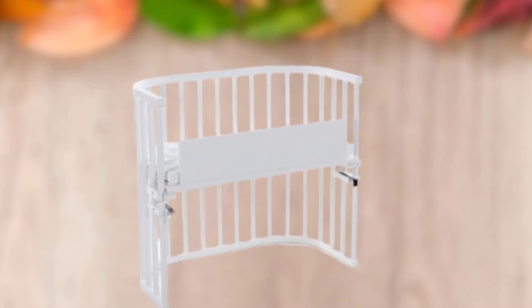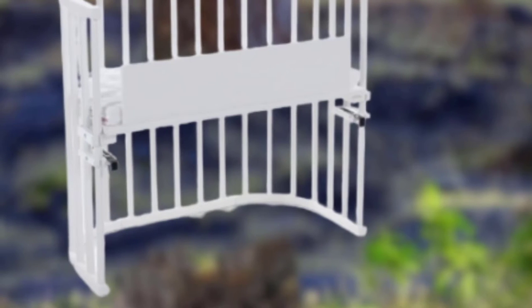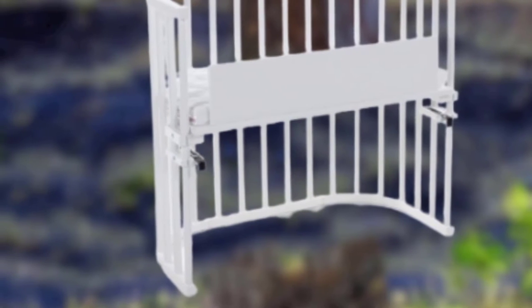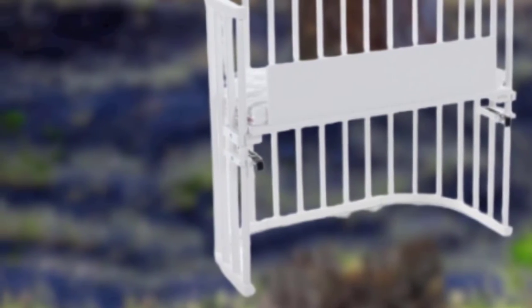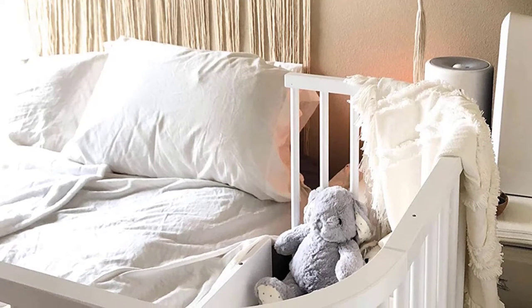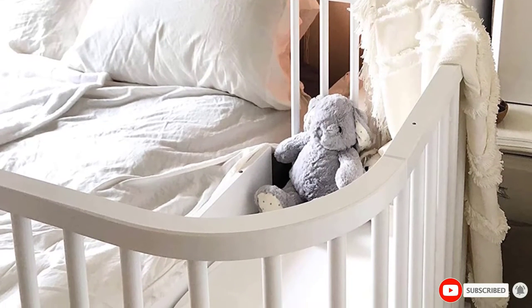Instead of fabric sides, this bassinet has wooden slats and feels very similar to a crib. Overall, the Baby Bay is a sturdy and durable sleeping environment for babies, and it is stylish enough to work with any nursery decor. As one of the most expensive among the competition, this bassinet may not appeal to families with tight budgets, but we think this is a standout heirloom-style option that will be loved and used throughout the long haul to welcome new members of the family for years to come.